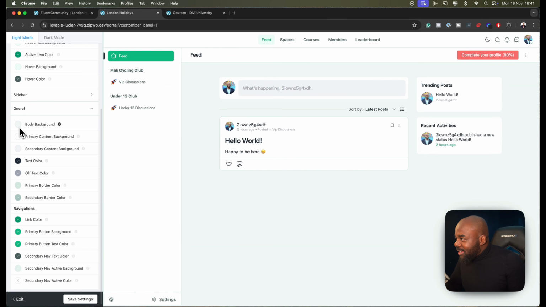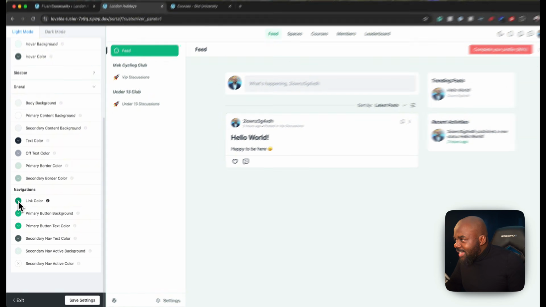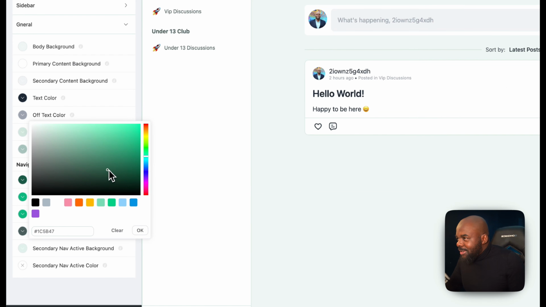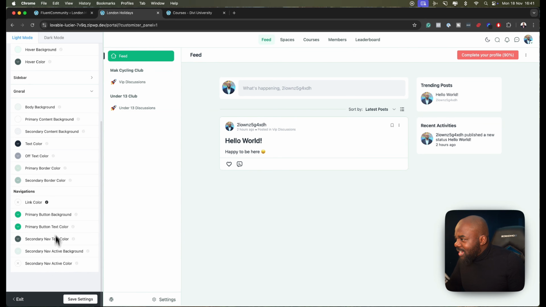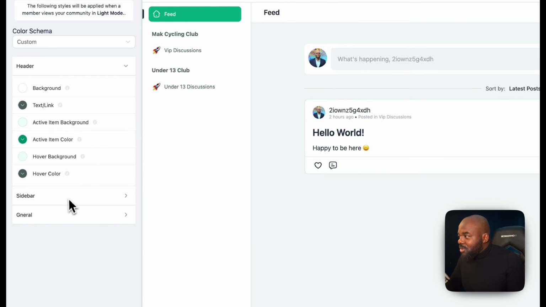You can actually come in here and start changing all your colors. You can change your text color. This is for your general. Your navigation links, you'd come over here, change your navigation links. Now look at that. I can just choose my colors from here. In fact, I won't save this. Your navigation color. So as you can see here, it is very, very powerful. You can customize this and make this look the way you want.